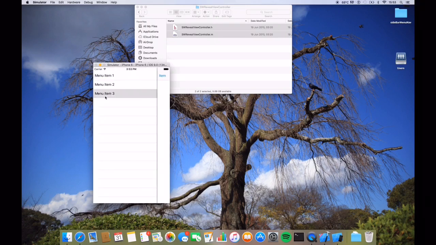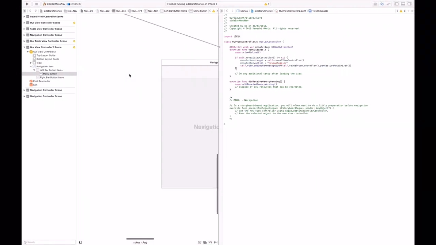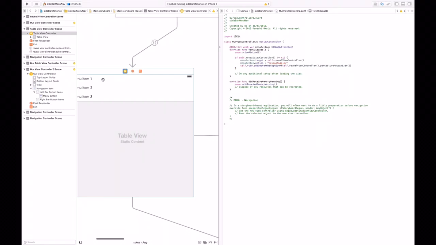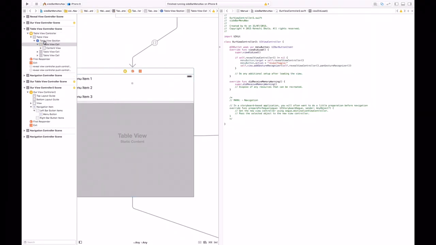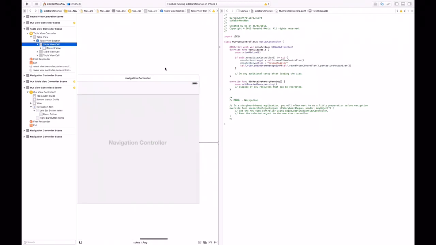Okay, and yep, crash is gone. And we see this doesn't do anything because I haven't hooked it up, but really that is just as simple as going straight back to your menu page and doing it in the exact same way we did the other two. Just selecting the cell and then dragging it to this navigation control.